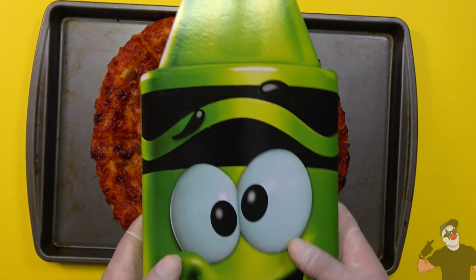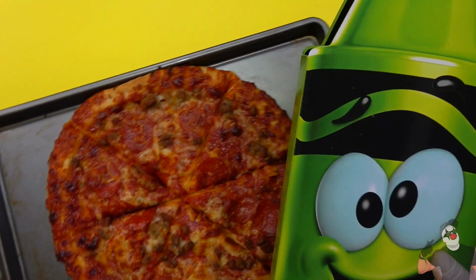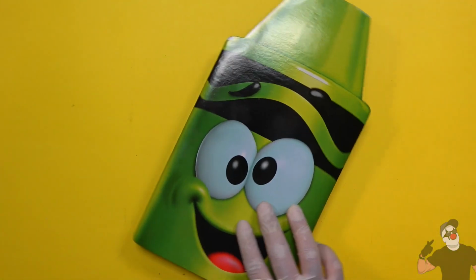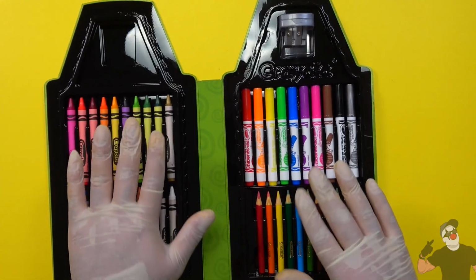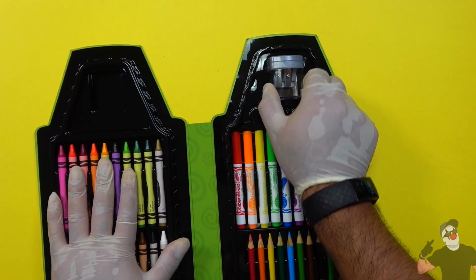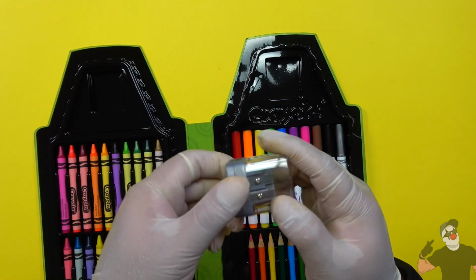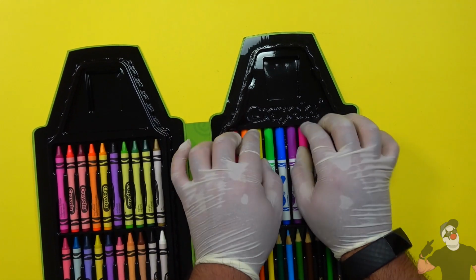But if you choose to do this guys, you can repeat this process over and over again. So let me put my pizza aside for now and work on this box right here. So this crayon box guys, we are gonna be removing every single item that's in here. Oh, okay, I forgot to mention that also on top, on the tip, you get a little sharpener. But again, we don't need this. So let's get rid of all the stuff that's in there.